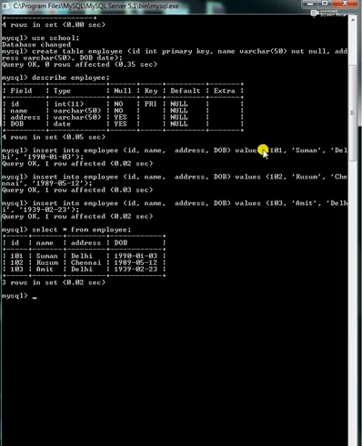So we have added along with the 101 ID Suman Delhi, and this is the date of birth. And at the second number 102 Kusum Chennai, this is the details. This is the record, and at the third row, 103 was the ID Amit Delhi, along with the date of birth. So this is the details which we have added. Basically these are the records. Three rows means 3 records have been added, right?